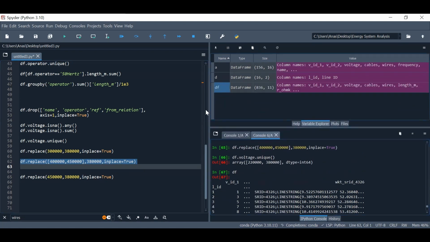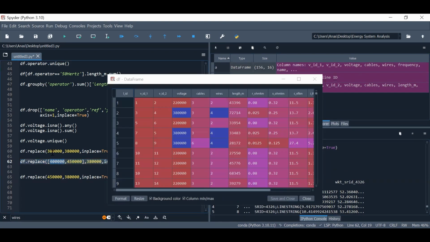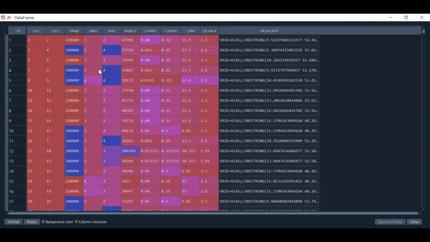Let's say the 380 or the 400 that we change, or the 450, 150 kVs, or the 300, the 400, let's say they exist in other lines or in other columns. In our case, it's not, because it's only voltage here.